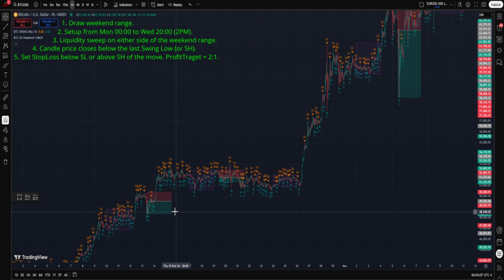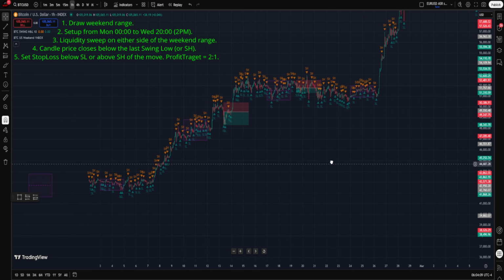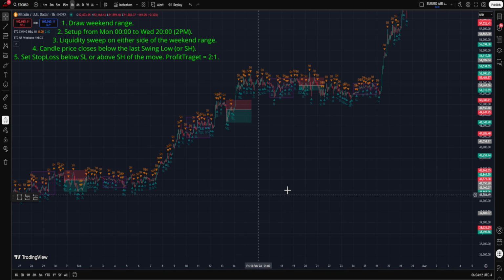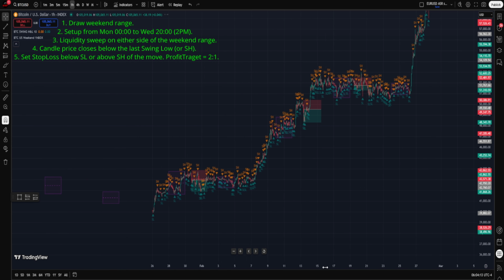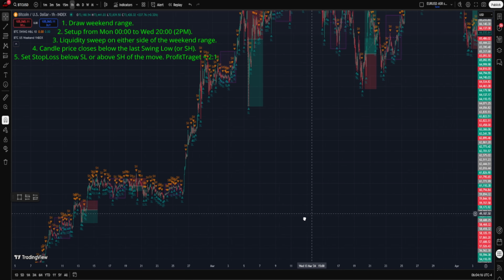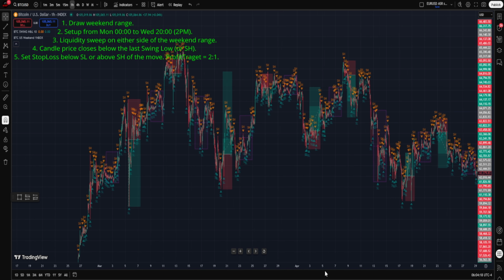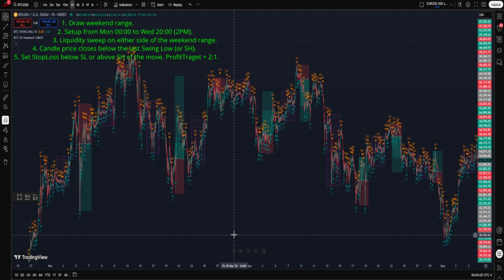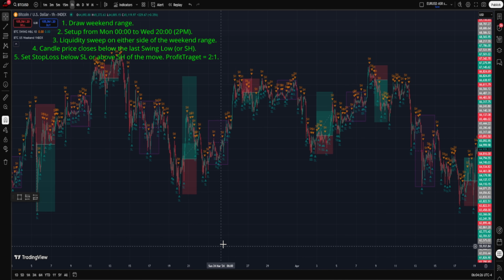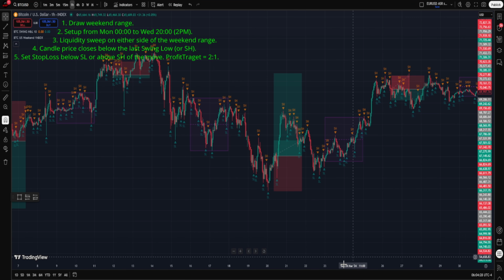Of course, you should always test any strategy yourself and backtest it according to your own criteria. I'm just sharing the basic proven framework that works for me. The key here is discipline. Only take 1 trade per week. If it hits target, you're done. If it hits stop, wait for next week.